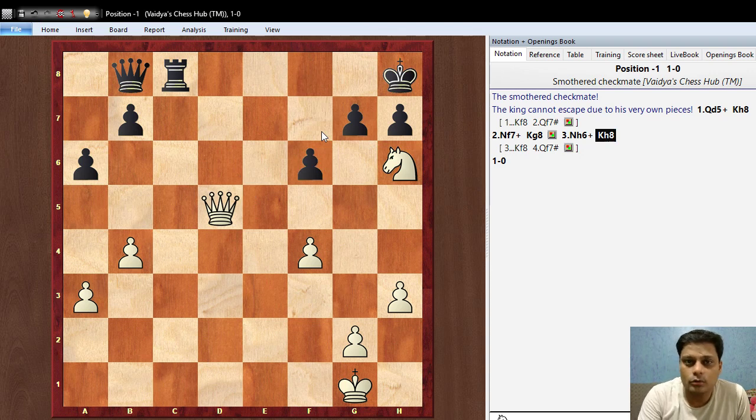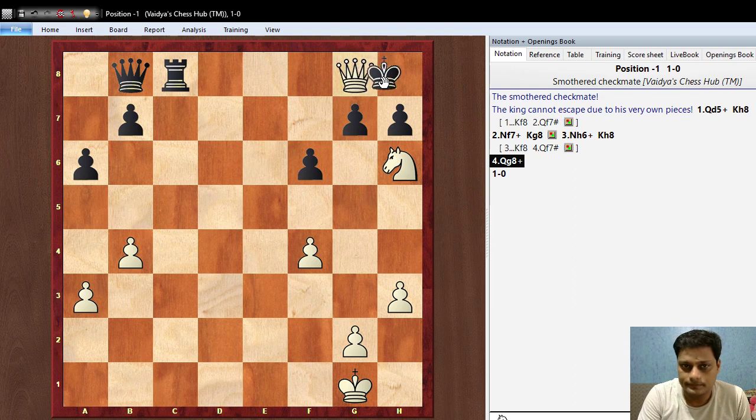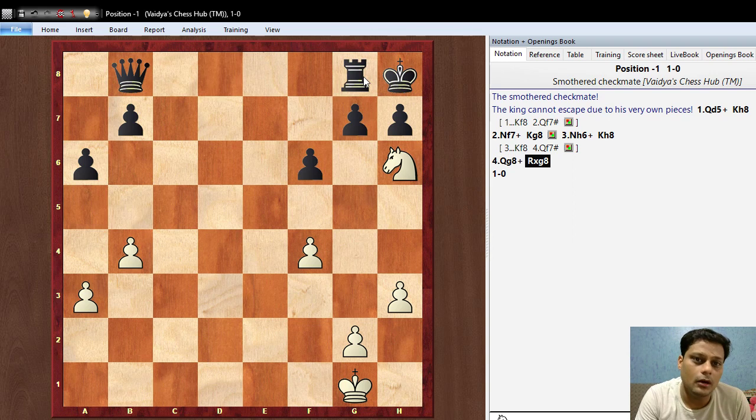Of course, now the idea is a beautiful sacrifice. So you will play queen g8 check. Notice that the king cannot take the queen because of this beautiful knight support. So it looks like it's easy for black to just take the queen with the rook. But notice what happens now.